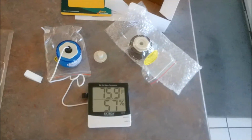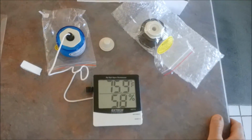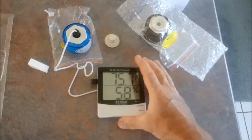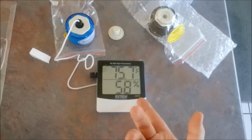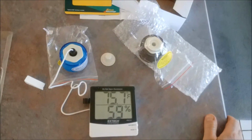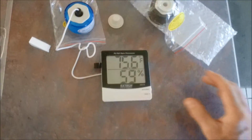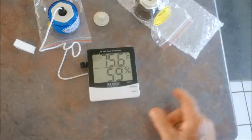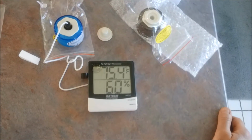Now, a crazy part is, like I told you on the incubator, the computer I bought was $65. This was $70. But this was bought from a North American supplier, and it's Exact Tech, which is Scientific Instruments. So this is not a homeowner version of a digital thermometer. This is a high-tech unit. So we're going to let it go an hour, and we'll see if it calibrates right.